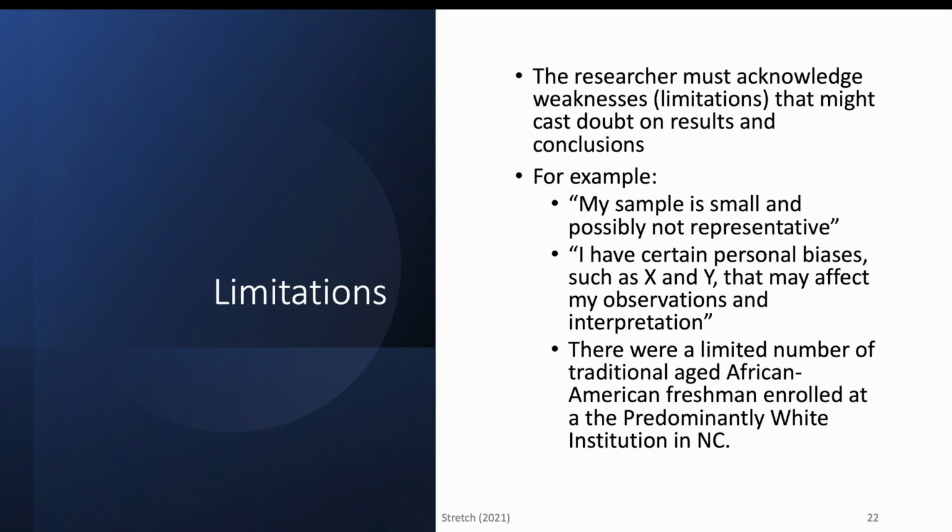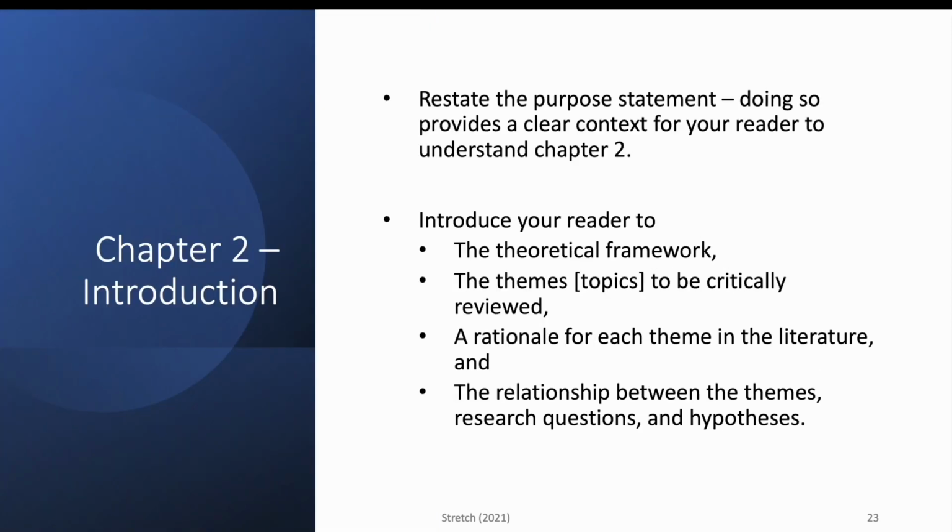Limitations are things that I know are going to be challenges to my internal validity. So, for example, or even my external validity for generalization, I knew that my sample in my PWI was going to be much, much smaller than my sample in my HBCU. So that was some challenge that I had to overcome and think about and think through, right?